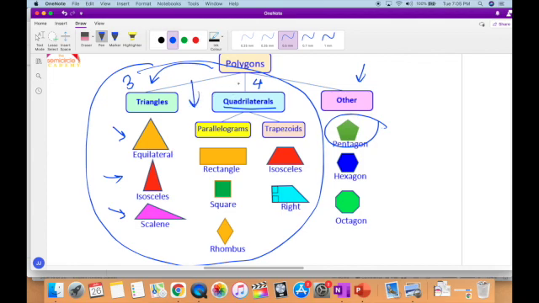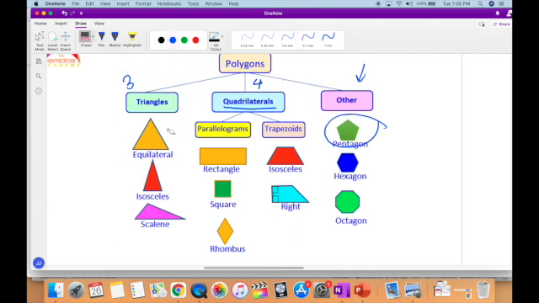So now we're gonna get into a little more detail as to the polygons. You can see the 3-sided figures, we have triangles, and 4-sided figures, quadrilaterals. We have 2 types of quadrilaterals. We have parallelograms. Parallelograms mean obviously that the opposite sides are parallel. So I'll put the little arrows here. These opposite sides are parallel. So you can tell these opposite sides are parallel. We call them parallelograms.